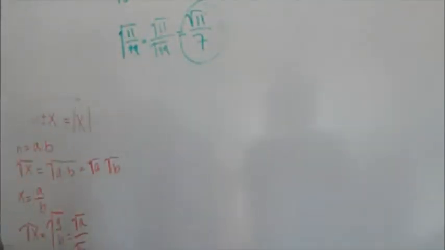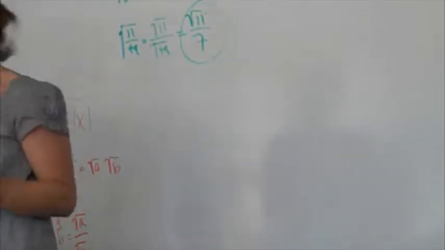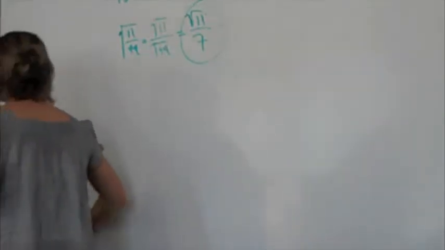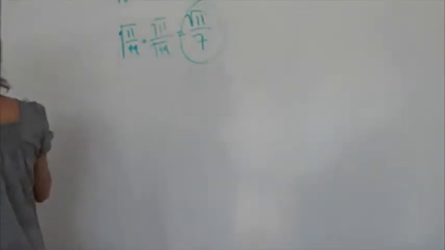99. That's a 3, isn't it? Justin, what two factors did you break it up into? 11 and 9. Okay, very good. Square root of 11 and square root of 9. It's a 3. Okay, which one can I simplify?